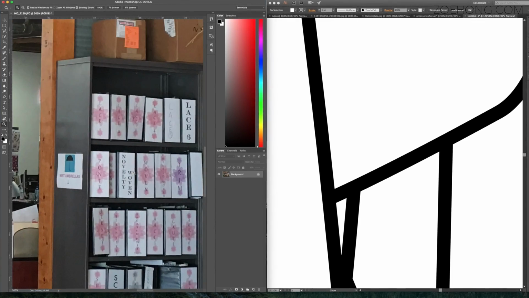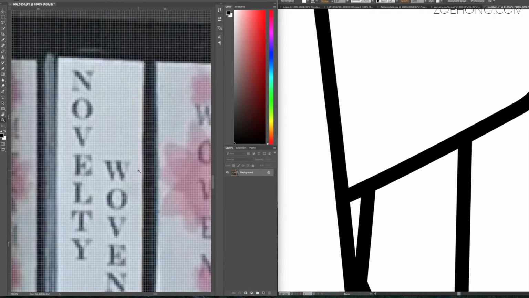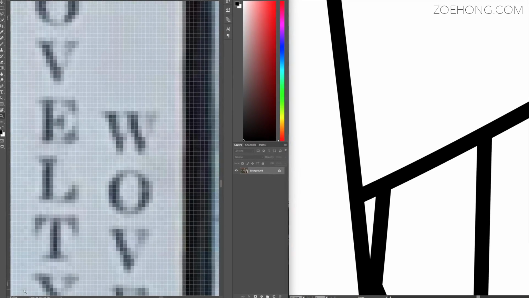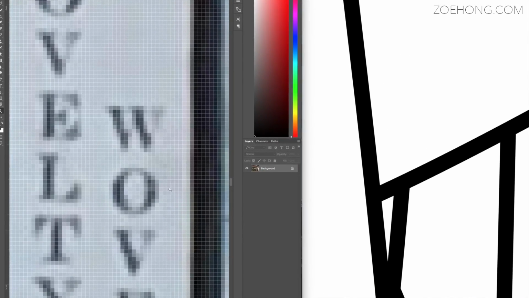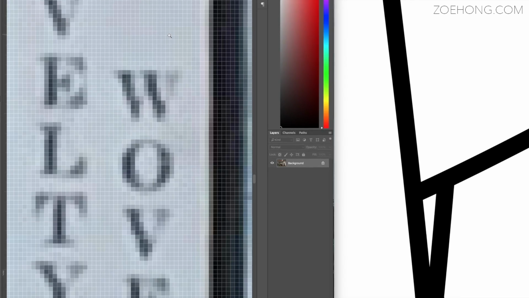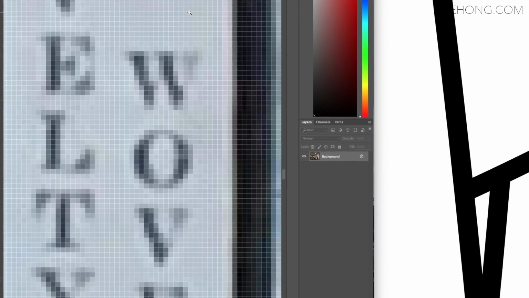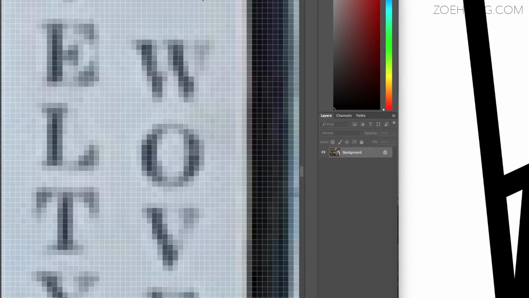Not infinitely scalable. So take something like this and you keep zooming and zooming and zooming, and it starts getting grainy and pixelated, right? Here, I'm only at 3,000% zoom and already it is barely readable and you see all these little squares. Those are the dots per inch, okay? When something gets really pixelated and grainy and low res, that means you can make out individual pixels, because raster images are created with little tiny dots, little tiny squares called pixels, okay?